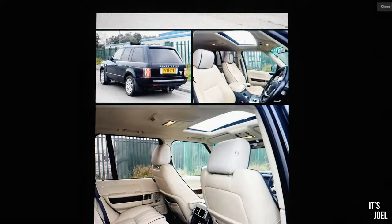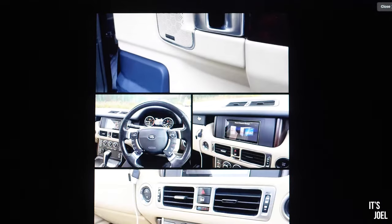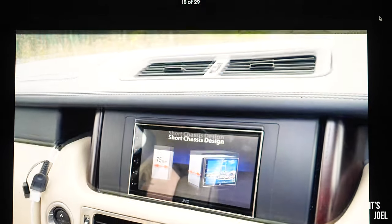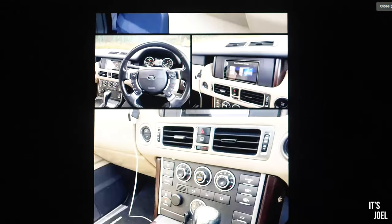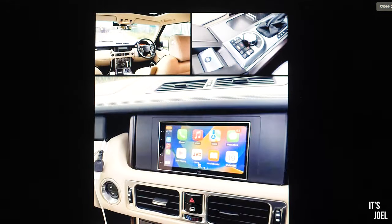I think that's a really good place to put your money. So I've just seen this one, 3.6 TDV8. But it's in this gorgeous colour with cream interior and it looks really mint, actually. Oh, okay, it's not mint. Oh, and it's got such a... Oh, no. Look at the state of that. Oh, my goodness. You couldn't pay me to buy that car. Goodness me. Who's done that? Poor car. Look at the state of that.